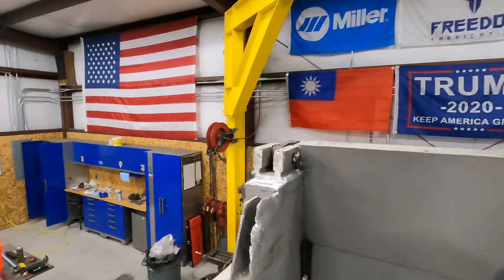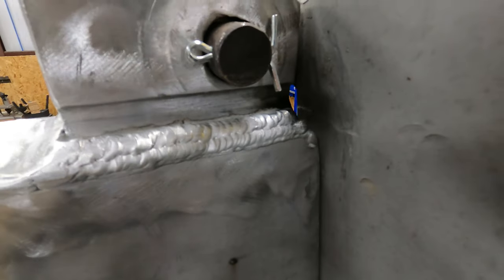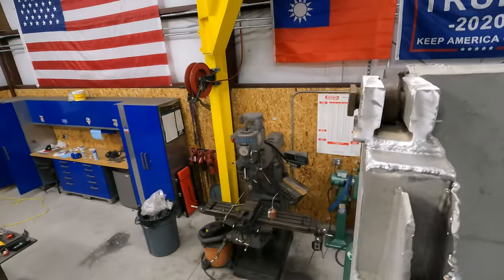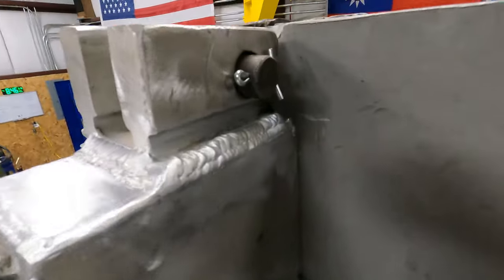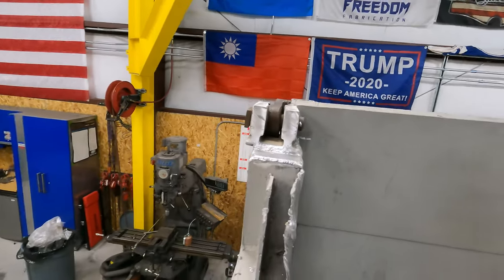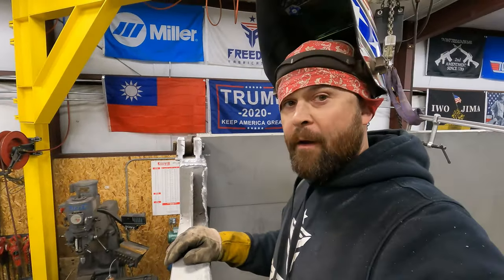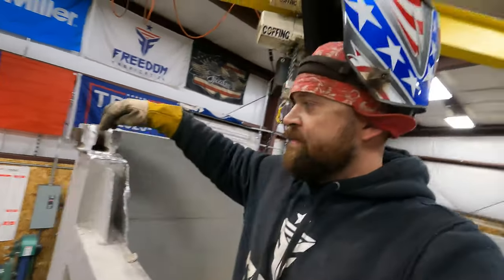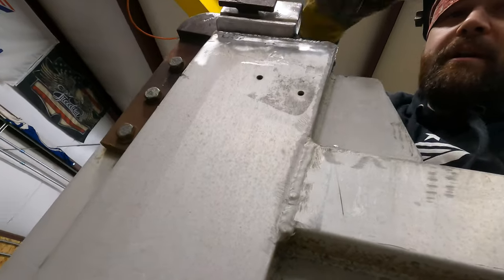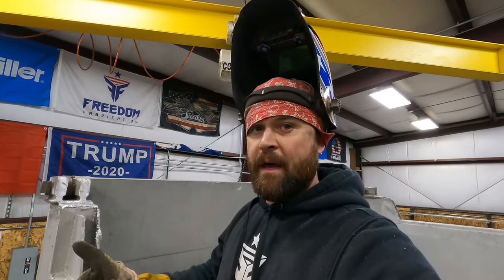All right, guys. We got the inside pretty much all welded out. It's not the best, but I don't think it's the worst either, so I think it's gonna work. It's 10 times better than it was before. Tailgate's still a little offset, but it's just gonna have to be that way because I can't fix that. So we'll get this last joint welded out right here, and then I gotta pull it forward, lift the tailgate, get that last one done on the back side, and then that'll do it.